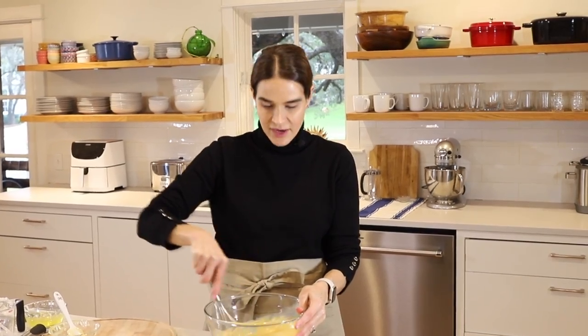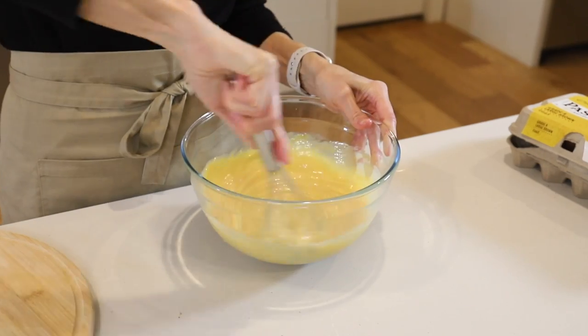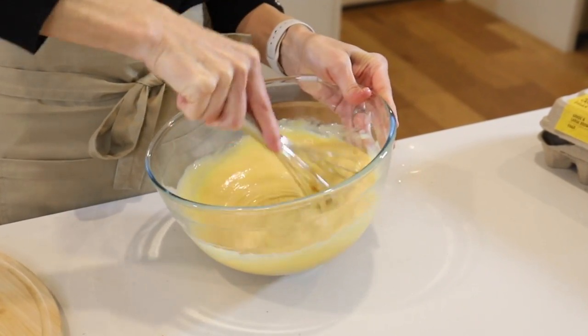Stir our egg yolks right in with the sweetened condensed milk. Whisk that in until smooth. And now we'll measure out our lemon juice.